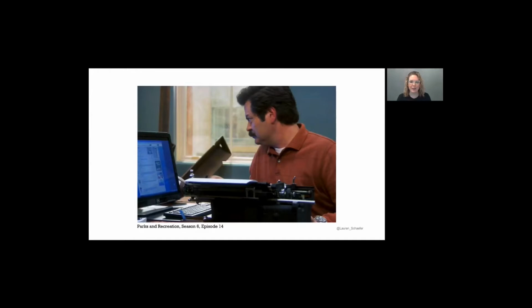Now, Ron was inspired by Yelp and he saw the value in the technology, but he didn't change his old school mindset in order to really get the value out of it. And this is what we see sometimes as people move from tabular databases to document databases. They see the value of document databases and are inspired by the technology, but they bring with them their old mindsets, so they don't get the full value of document databases. Now, I don't want this to happen to you. I want to see you be really successful as you work with document databases.